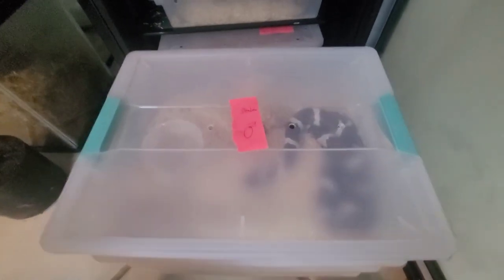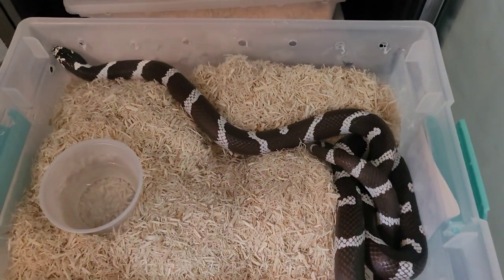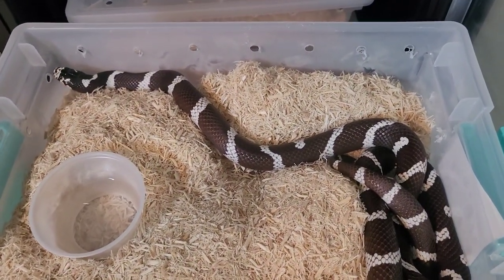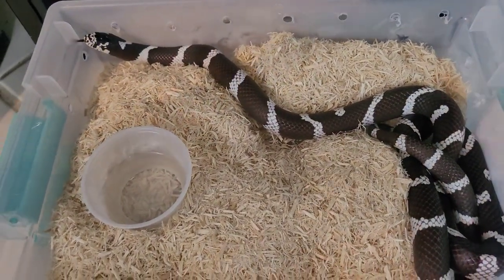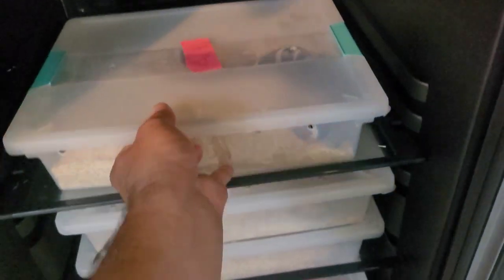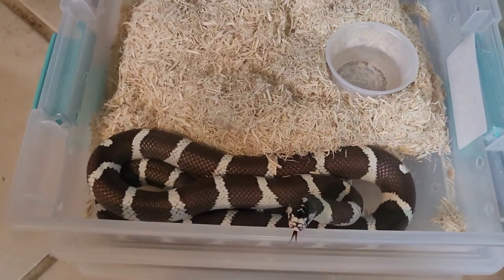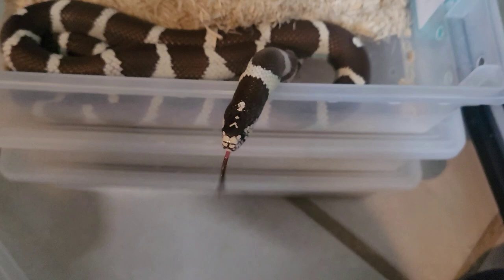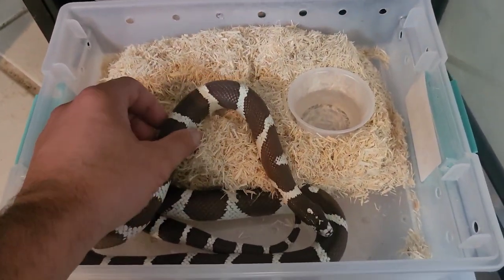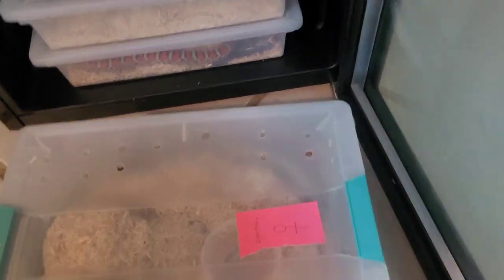Another new pairing, one of my most anticipated king snake pairings — Shadow. Beautiful black and white banded Cali king. Right now he looks a little dull; he hasn't eaten in a long time and he's cold. But I just can't wait to see the babies he produces. He's going to be pairing with Raven — also a black and white banded Cali king. She's a big girl, a little bit bigger than Shadow, very similar pattern. These snakes are cold to the touch — I'm not used to feeling a snake this cold — but that's because they're in the cooler.